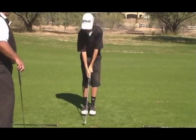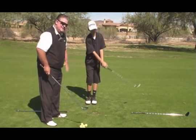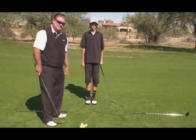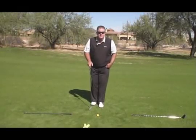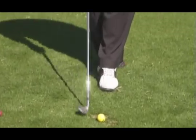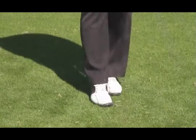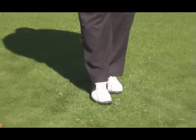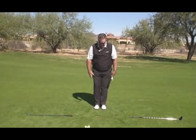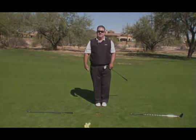Very good. See, his hands and arms were being used properly because you notice that he didn't lose his balance during that process. I will add too, there's a variation of this drill. You can literally put your left foot forward, your right foot back, and do the same thing. Okay? You can put this foot forward and that one back. Do the same thing. I find that the most popular, however, is to put your feet together.